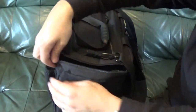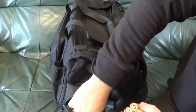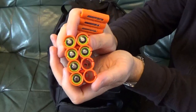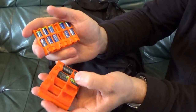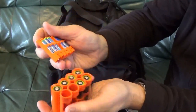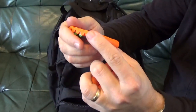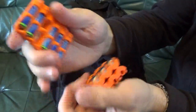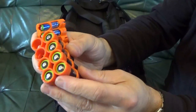But that's everything that's in that top pouch. In the bottom pouch, got some spare batteries just in these little Store Cells. I've got AA batteries, AAA batteries there as well. So I try and run all my kit on either AA or AAAs, and I keep the batteries in these little cases. I believe it's made by a company called Store Cell, off the top of my head. Yeah, there we go. Again, just check them out. Nice bright colour as well, so I can spot them, but it just stops them all from shorting out.